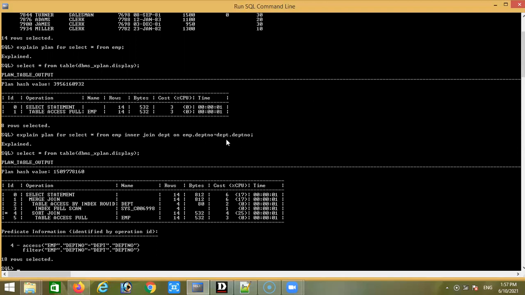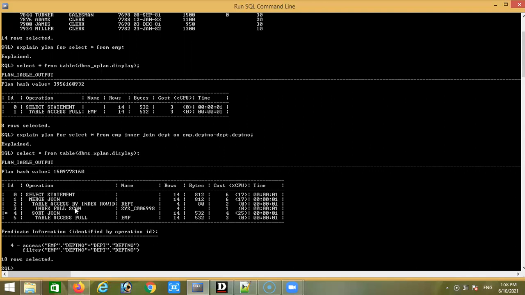since in the dpt table the dpt number is the primary key, it has a unique index on this primary key, because whenever you create a primary key on a table, it will automatically generate an index on that column. Okay, so on the dpt column, the index name is sys underscore this one. This is the index on dptno.